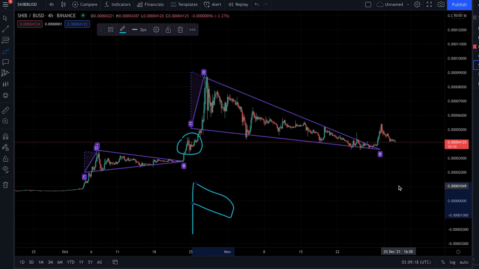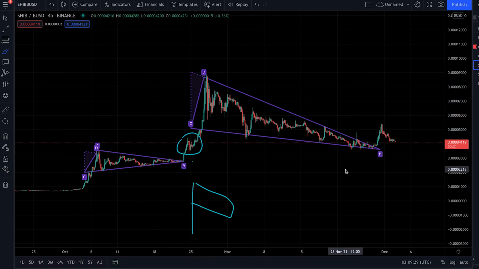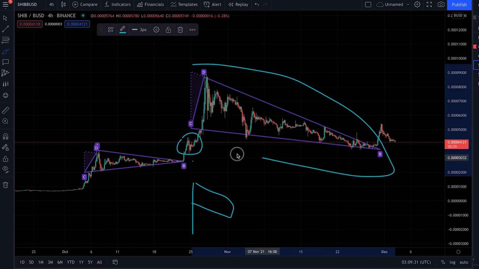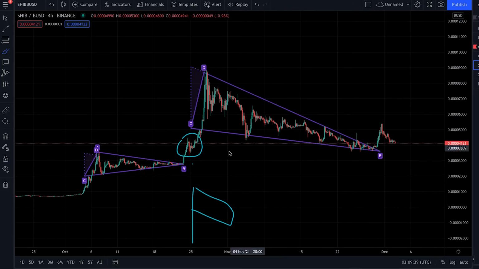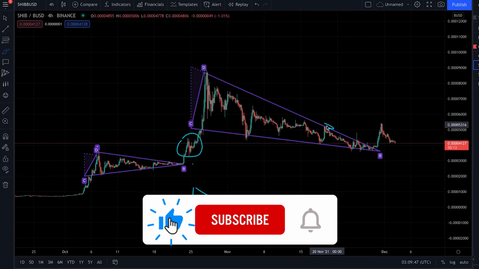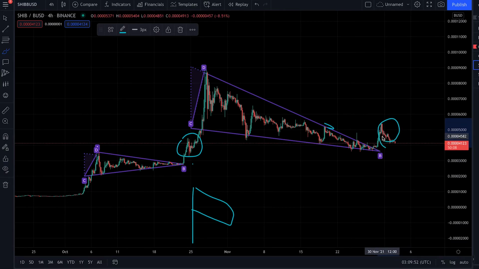See how history always repeats itself. After that, we had this other bull run from here to this level. After the bull run, what happened? We had another triangular pattern in this area, which has been there for almost 3 weeks now, and the market has been bouncing here. So the market has also formed a clear triangular pattern. And see what is happening again? A flag pattern. This flag pattern is happening again.